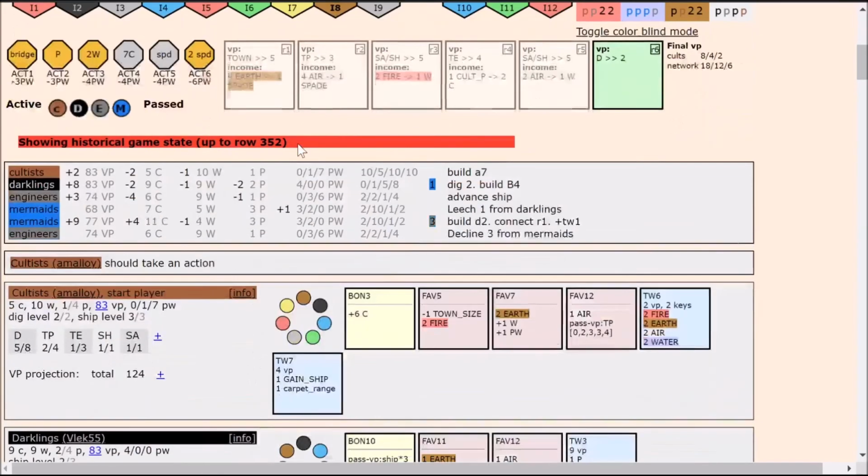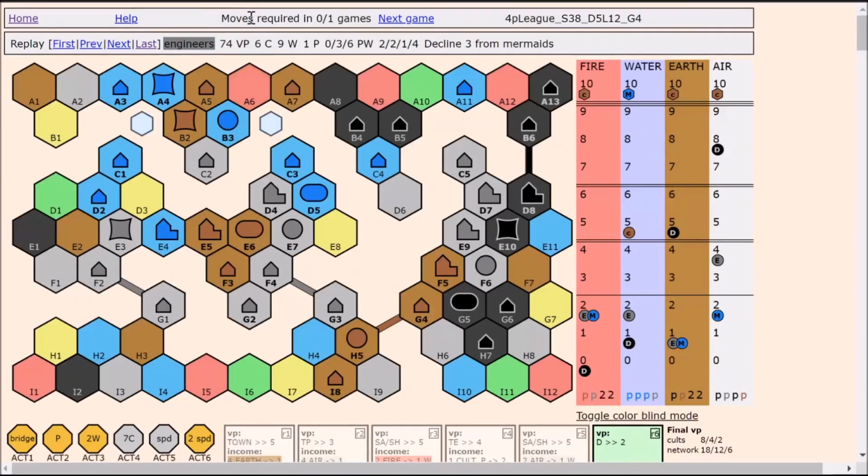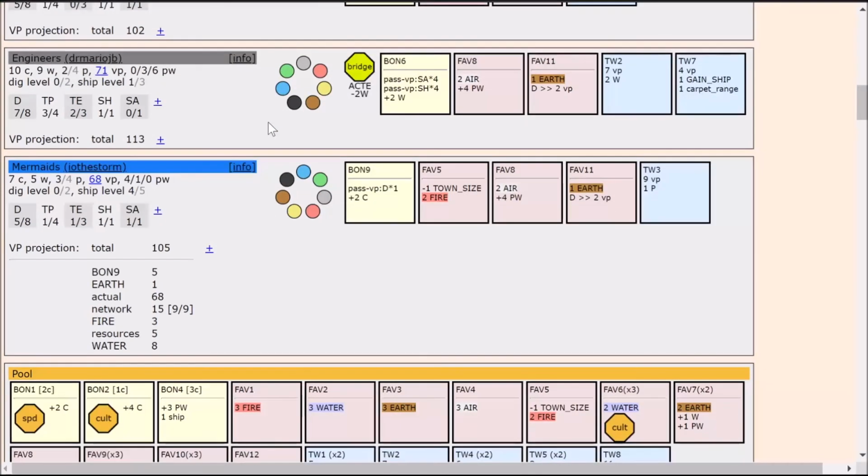As it was, the engineers finally advanced their shipping, and the Darklings built here, so I had to choose which of these to take. Obviously, I took the one that gives me a town, and I think I took the 11 points, right? Yeah. So this is actually one of the points that I was planning around: what town do the Mermaids want? Because they're going to get their town before me, and probably nobody else is. And I kind of thought it's the last round. They probably want the 11 points. But I had not really thought through their plan very carefully.